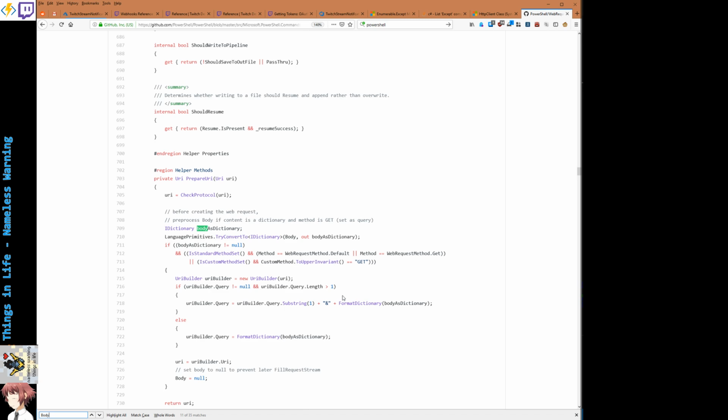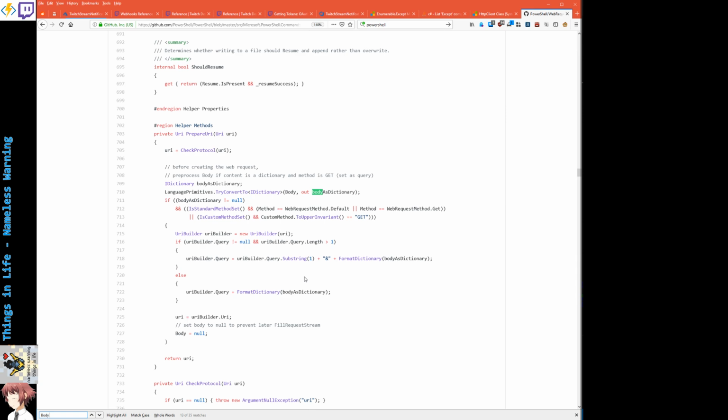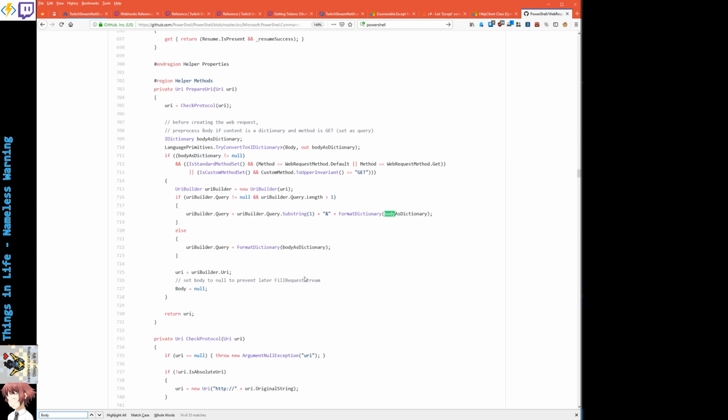Yeah, for creating web request process body, if content is a dictionary, let's get, so it's doing some URI building there.